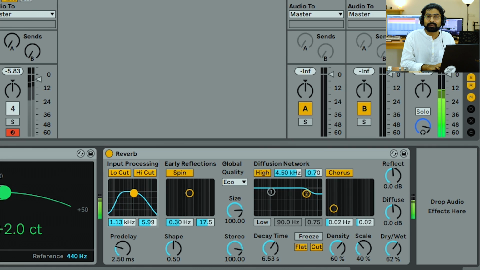And it's a great way to give some character to how the sound sounds in that space. Try putting reverb in a lot of different types of sounds and explore different kinds of sonic aesthetics that you can get out of it.